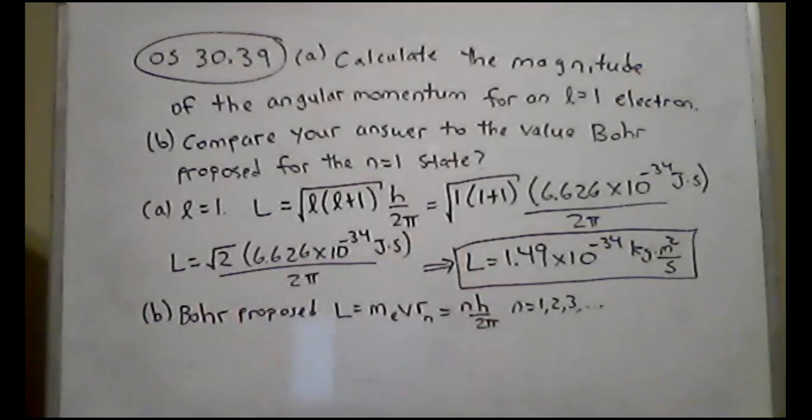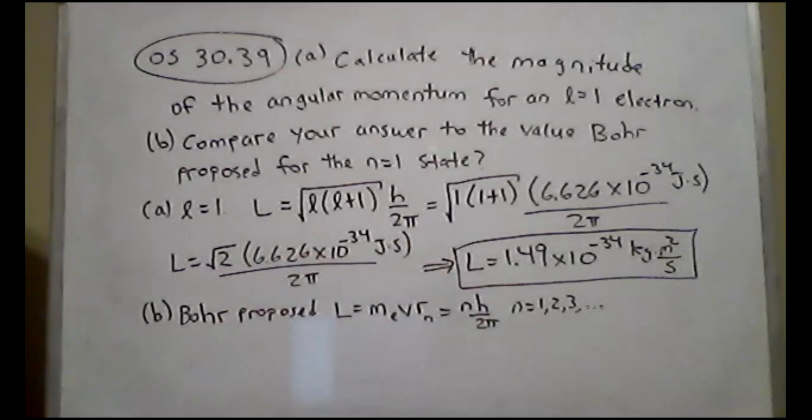Bohr was able to successfully describe the orbits of electrons in hydrogen. Again, it's only good for an atom that only has one electron going around it, remember. And it successfully described the bound state energies and the orbits of the electrons. It also was able to predict the spectral lines. All of this was predicted by Bohr.